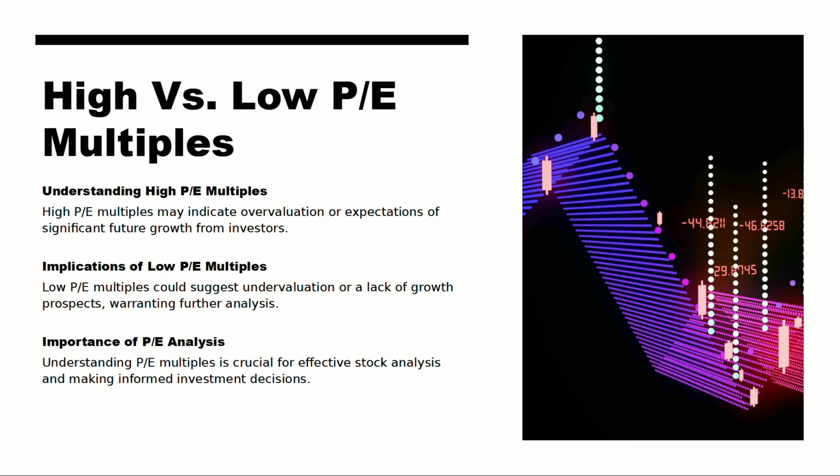High versus low PE multiples. Understanding high PE multiples. High PE multiples may indicate overvaluation or expectations of significant future growth from investors. Implications of low PE multiples. Low PE multiples could suggest undervaluation or a lack of growth prospects, warranting further analysis. Importance of PE analysis. Understanding PE multiples is crucial for effective stock analysis and making informed investment decisions.